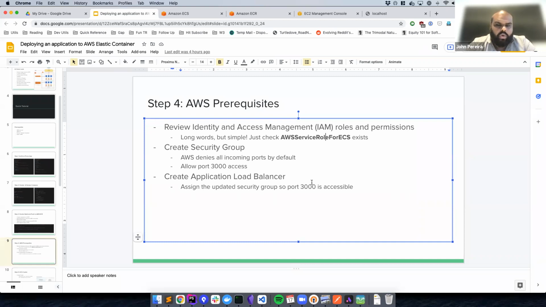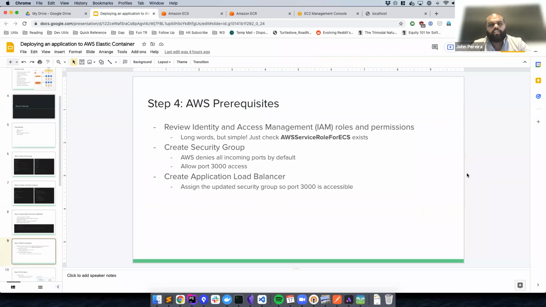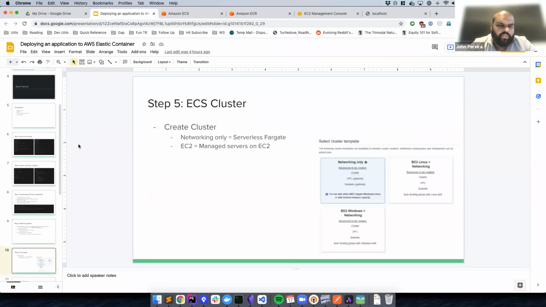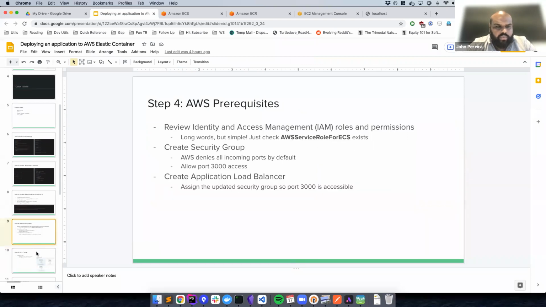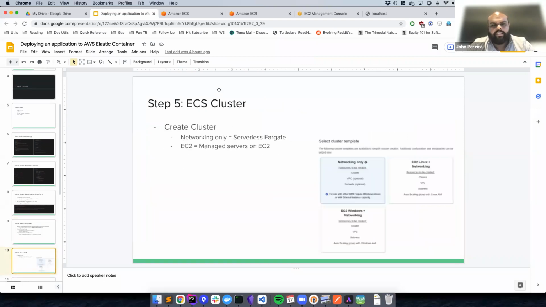And then you also now have the load balancer created. You can do a lot of these things while you're doing the ECS setup, but we're just going to do them earlier so it's a little faster. But I'll show you where you can also do them while the setup is going through. So now what we do is set up the ECS cluster.